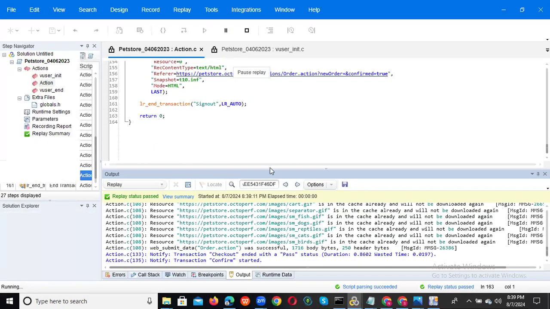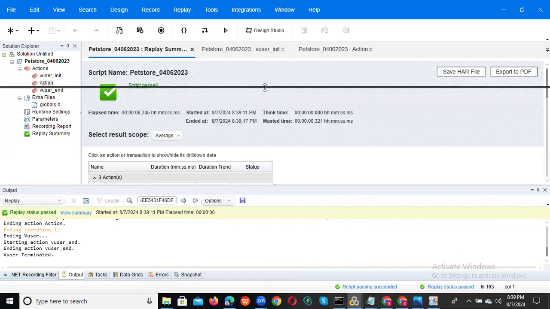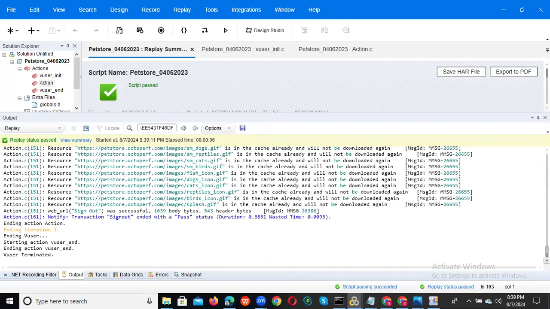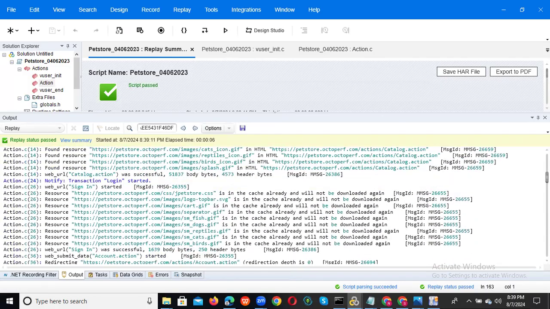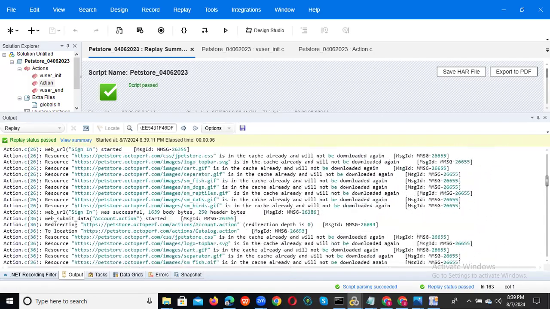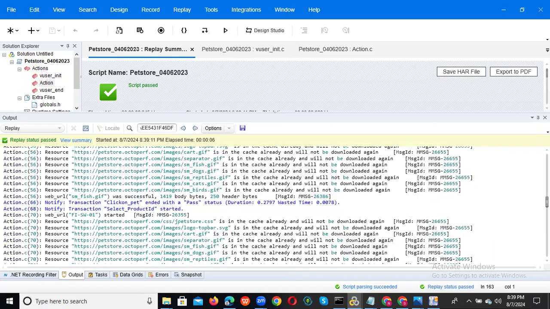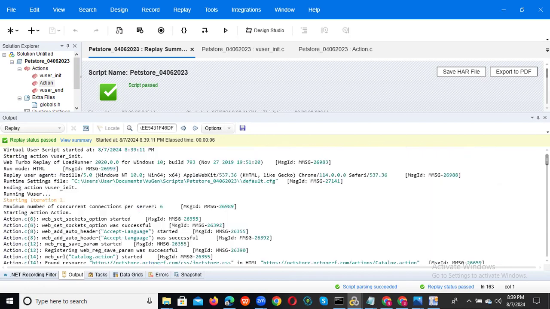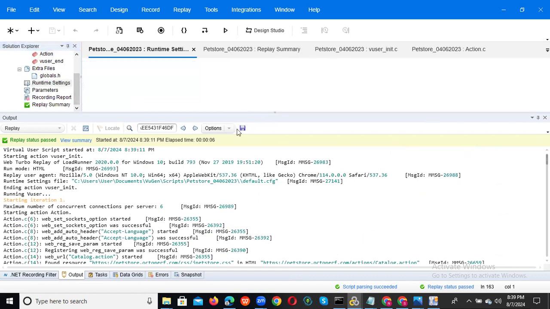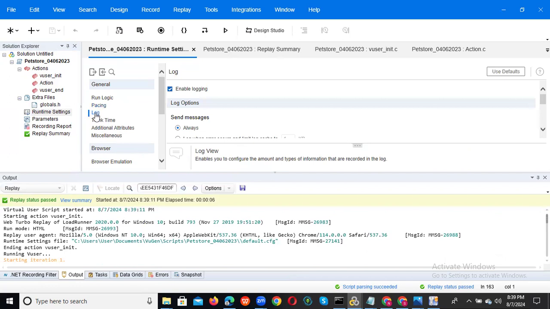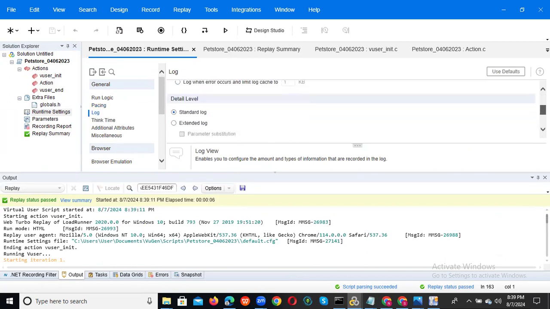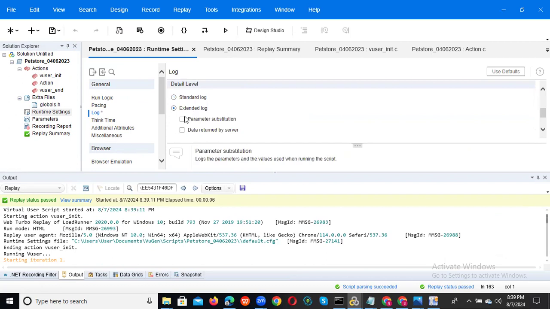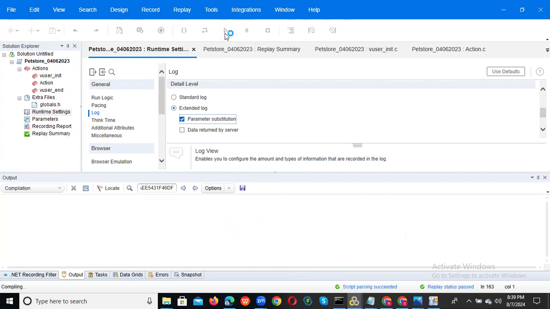See, your script will pass. Now you have done the correlation. Is it really done or not? If you want to see, go to the starting line and come one by one. Here we don't have any value, and here. We are unable to see, so what we can do is go to the runtime settings, in the logs, always enable extended logs with parameter substitution, save this, and replay again.